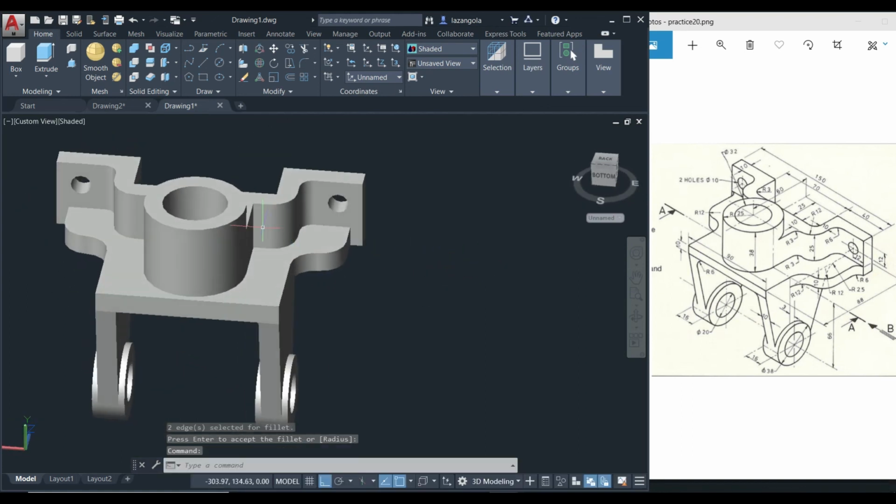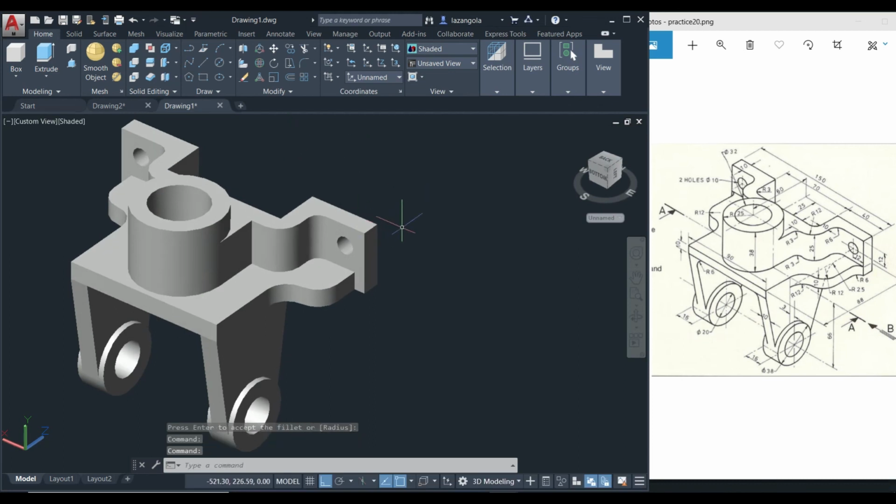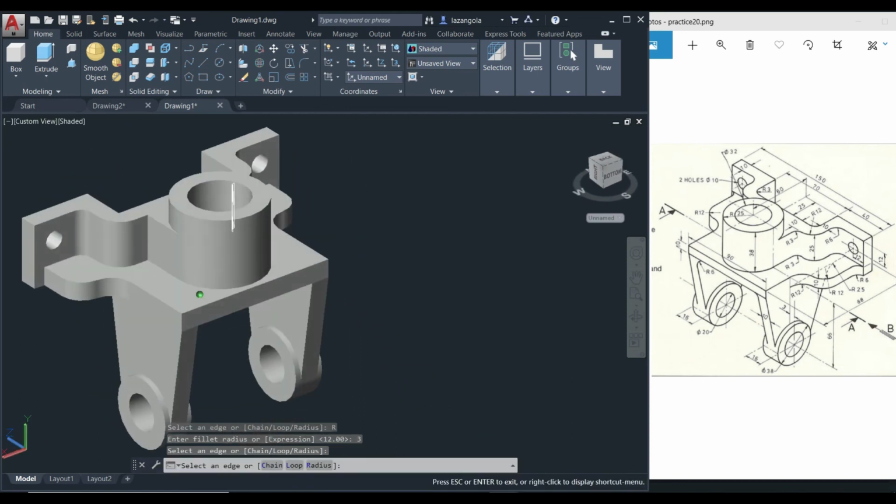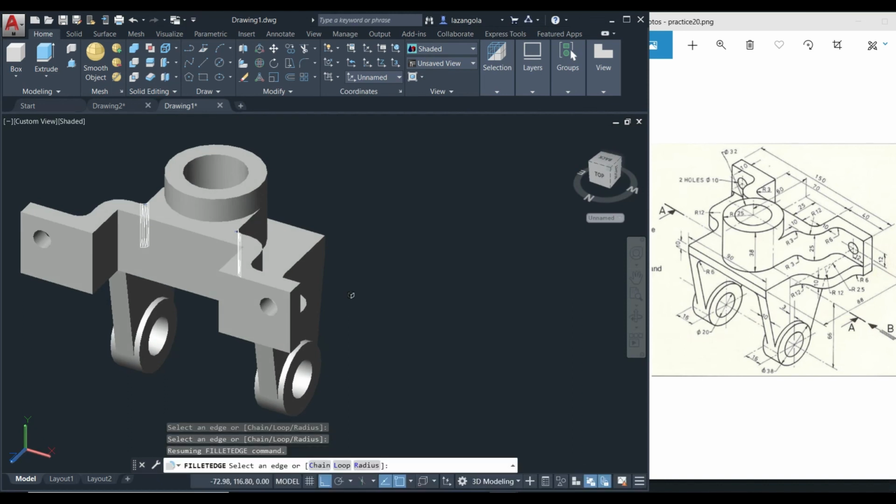Now here says is 3. We have 3, also 3. So we have too many 3. Just activate the fillet edge as well. Radius of 3. Now enter. Come here. Is 3. Here as well is 3. Also inside.